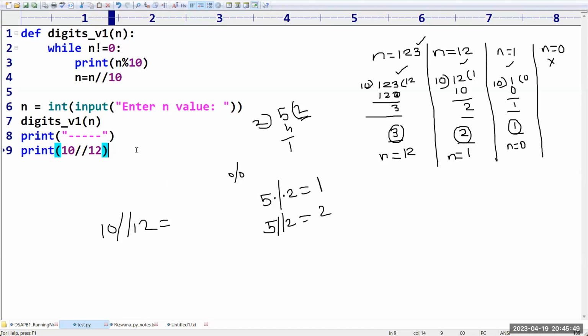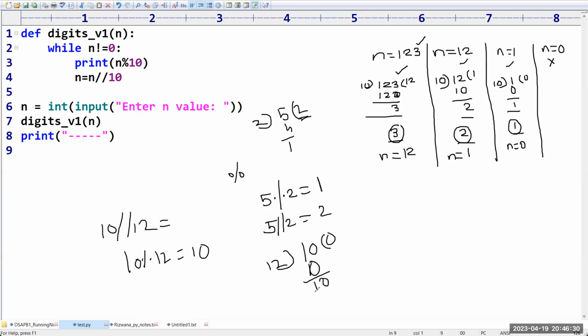What is your question actually? Here the answer of 10 // 12: is it possible to divide and get a whole number? No, we are going to get 0 point something, like this. That's why 0 is the answer. But 10 % 12 is going to be 10, right? Yes, 10 % 12 is 10 only. Why? Because we are dividing 10 with 12. What will happen? 12 zeros are 0. The remainder is 10 only.